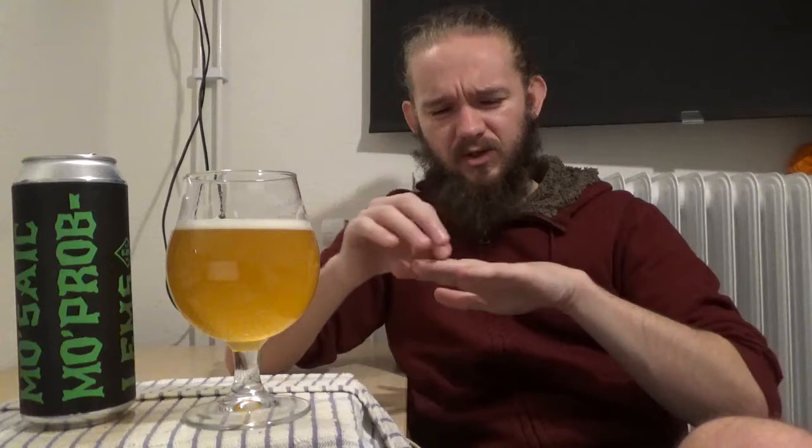So the aroma that comes out of this beer is pretty nice on the malty side of things. The more that you warm it up, the more you start to get some of the malty sweetness out of the beer, but to me it's very straight up. White bread, a little bit of bread crust, some sweet caramel, a little bit of a biscuity note in there. That's your malt base summed up quite nicely.